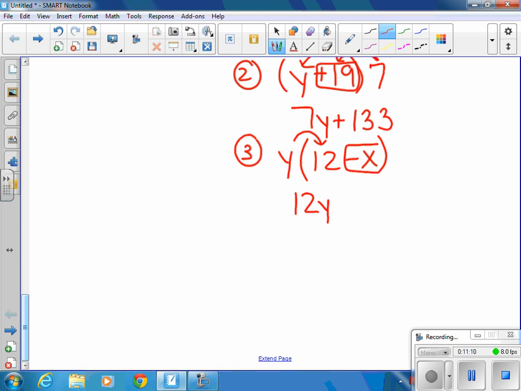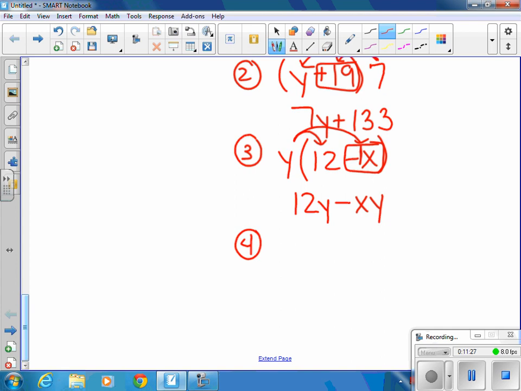This is a negative x, and remember it's like a negative 1x if you need to write that 1 there. So y times negative 1x is going to give you negative xy. Again, remember that everything is alphabetical, so make sure that you write all your letters that way too. If you don't know the alphabet by now, you might want to learn it.